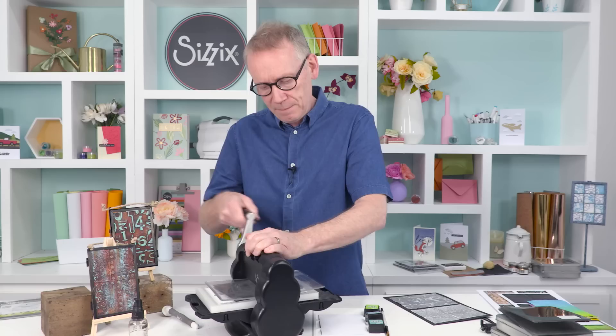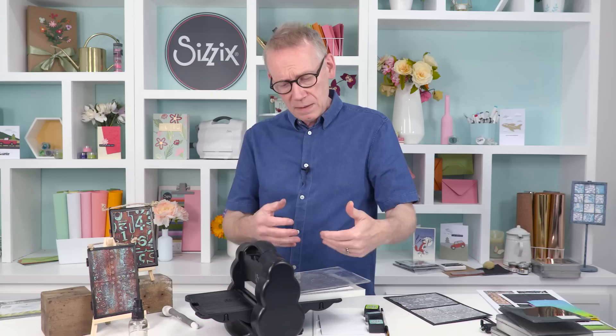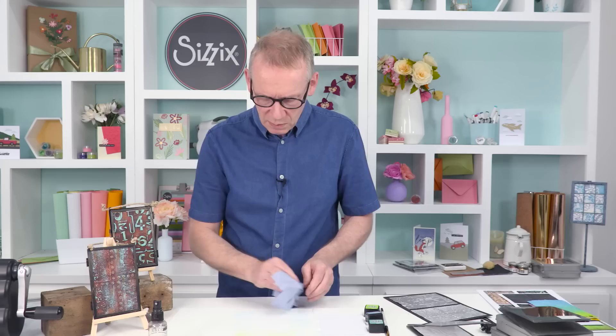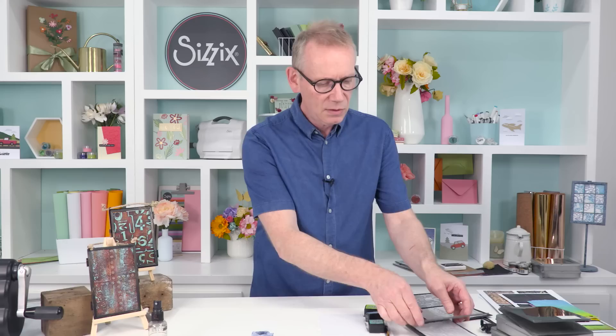The reason we spritz is that the fibers need time to stretch, and when they stretch you get a much deeper, more detailed, crisper emboss. I'll put the folder into the machine with the plate on top and simply wind it through. With 3D embossing there's no such thing as too much — I usually run it through twice, three times is fine. The more you do it, the more intense the emboss becomes. Three is about the maximum. Now, why use a media mat? Spritz it with a bit of water and it comes up clean straight away.